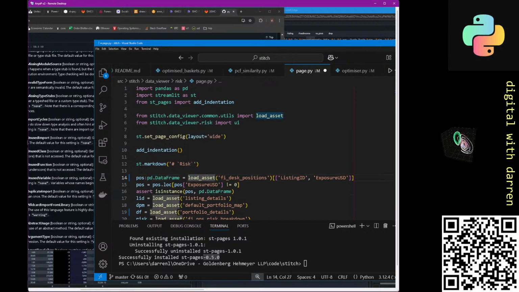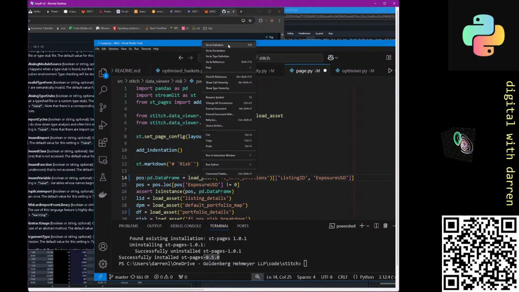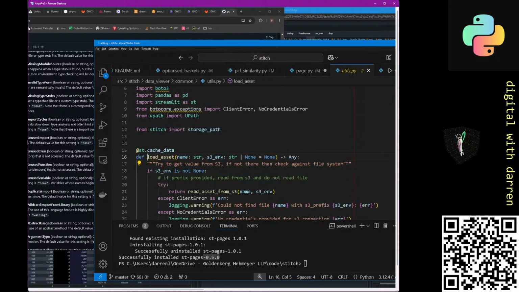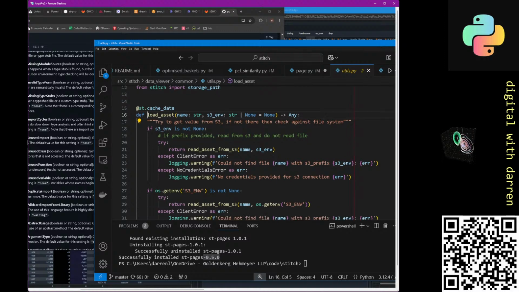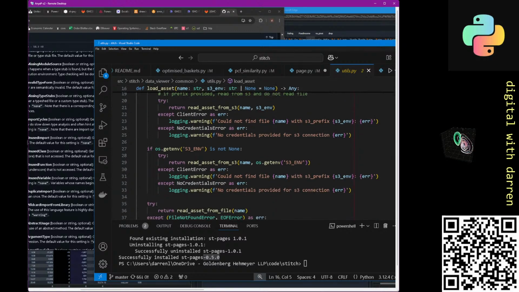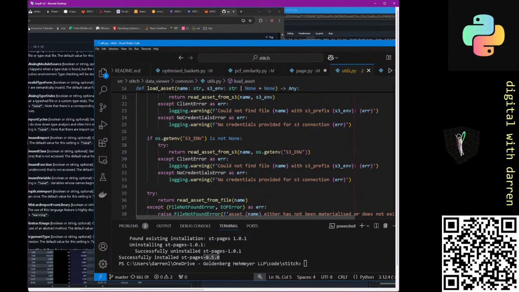Now load asset is our internal thing, and if I right mouse click on it and go to definition, I see that in the definition here, and I've got other things that I need to resolve here. We can see I've got to go and resolve these, the Boto 3 and the Boto core exceptions. I don't like a function necessarily returning any, especially when I attempt to look through this code. I'm not sure that it should be any. Possibly it should be any, but or maybe it should be a data frame and a none or something like that. But here it's got a return read asset here, and that isn't any.